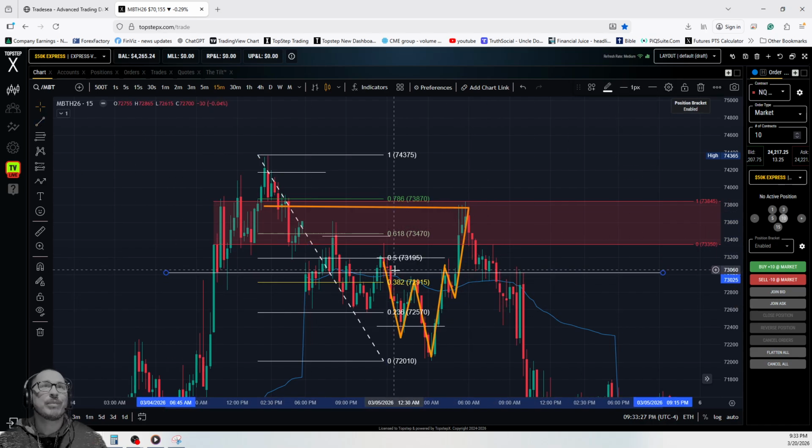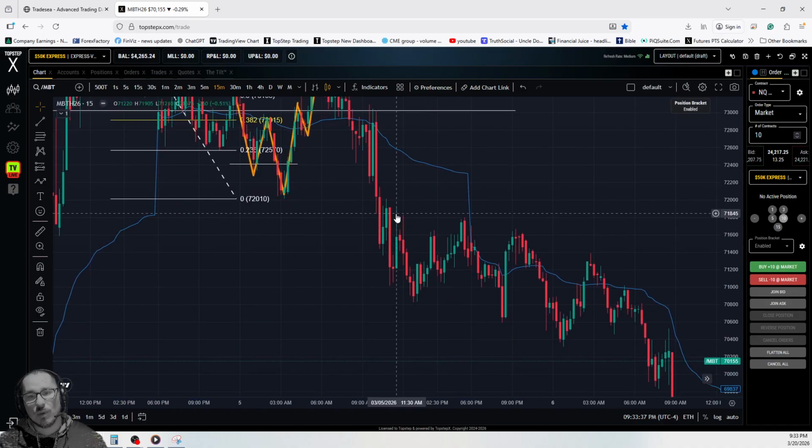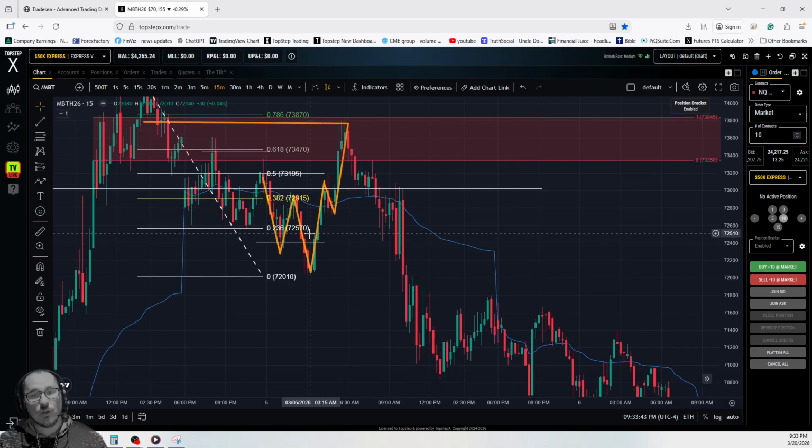You don't need a sniper entry to get in the short. But once you see the pattern that we're no longer making new highs, you're just looking at lower highs, and then another lower high, and more lower highs, more lower highs. Does that make sense?